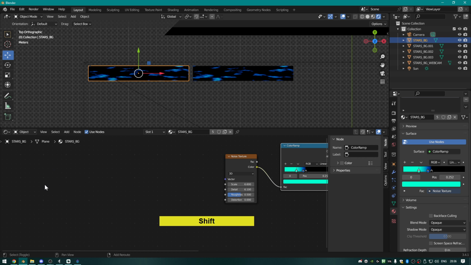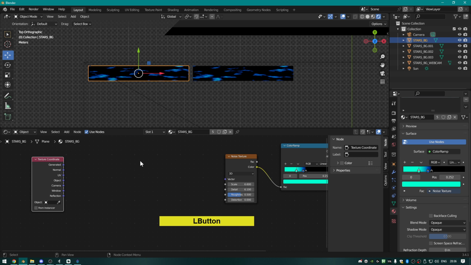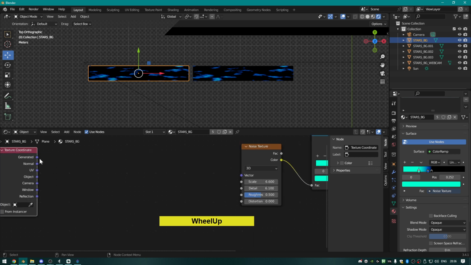Over here, press Shift and A to add an input. This is something that gives some sort of initial direction to how the images and textures are applied to the object. We're looking for Texture Coordinate, which is here. Right, okay. And all of these have blue circles on them. Can you see that? They've got blue circles on them.